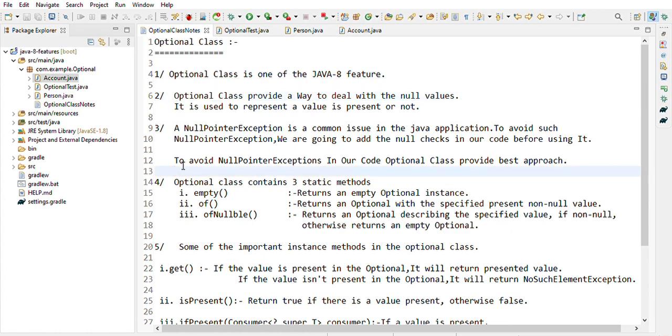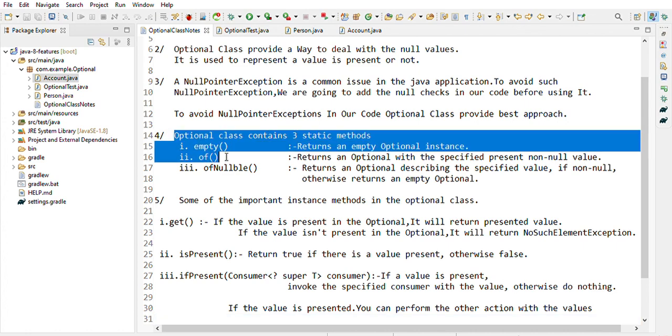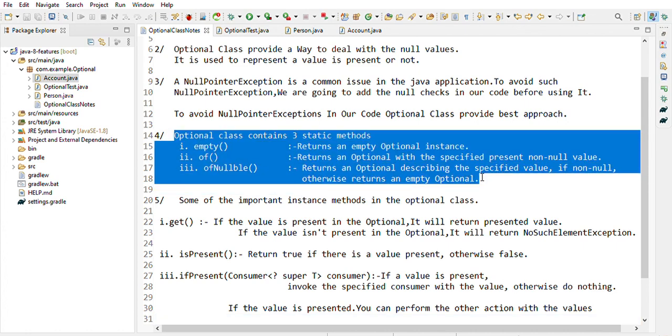If you want to use the Optional class, first you need to create an instance of the Optional class, right? To create the instance of the Optional class, we have three ways. In the Optional class, we have three static methods. By using these three static methods, we can create the instance of the Optional class.